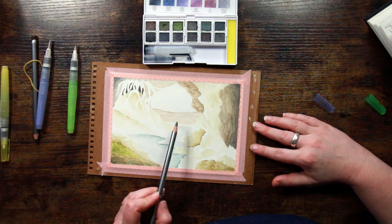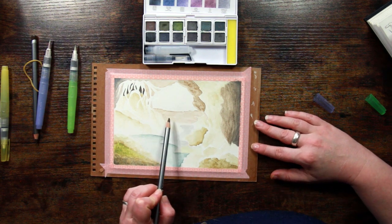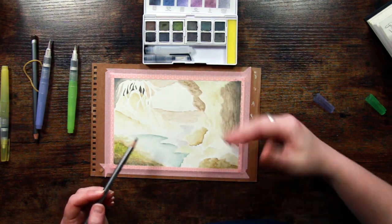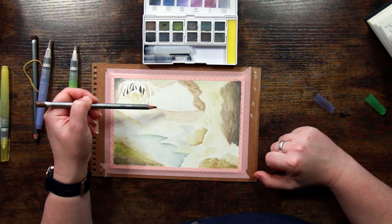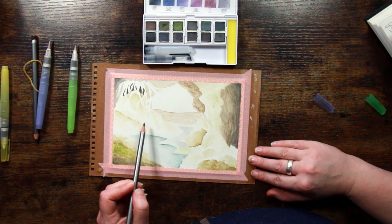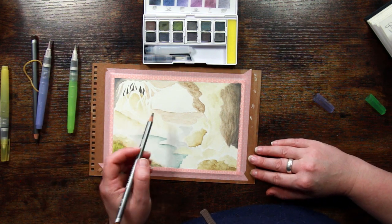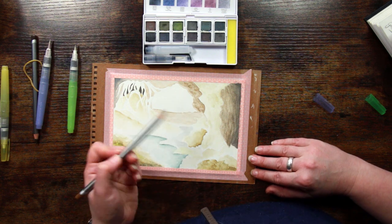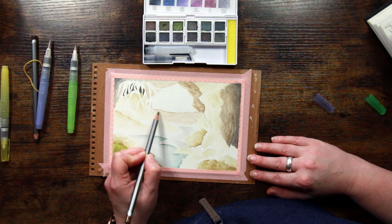So the other place that's going to be really dark as well is this sort of, I want to call it a cliff face, because this is coming straight down, like a drop down from this ledge that's on the outside down to where this path is. So we want to build that up as well. That's using the russet pencil, which has given us this colour rather than the yellowish colour, even though they're technically supposed to be the same colour.